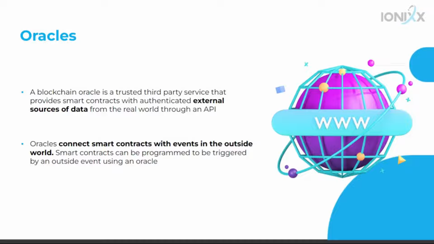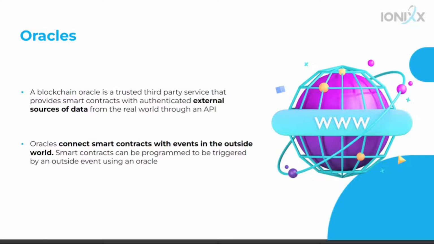So they can connect your smart contracts with events in the outside world. These events can be like temperature, outcome of elections, outcomes of games, outcomes of anything else. And because they're authenticated, they help connect the real world to the digital world. And then that helps us design our logic or our code in a way where we can interact with the real world using these oracles.